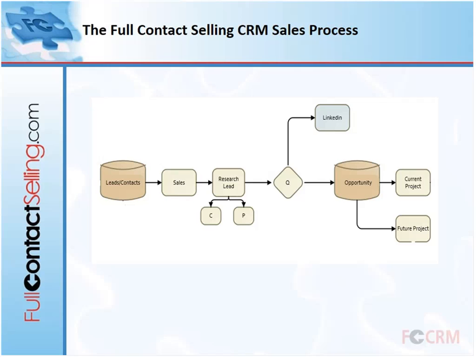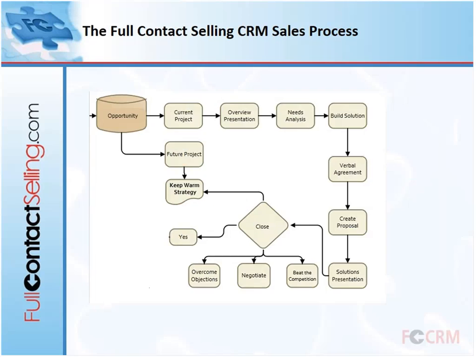And within the process, things start to happen like, how do we link into that person? And I've got a whole different webinar on what's the LinkedIn process when you're running through sales. So how do I link in and how do I start to build what we call a social relationship? But on the CRM front, we really lead to an opportunity. And we create that opportunity to tell whether we have a current project or a future project. So if we have a current project, we follow this stream here. And if we have a future project, we follow the stream below.